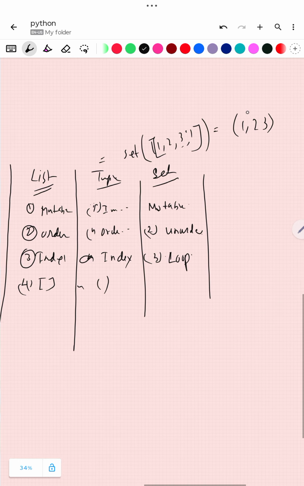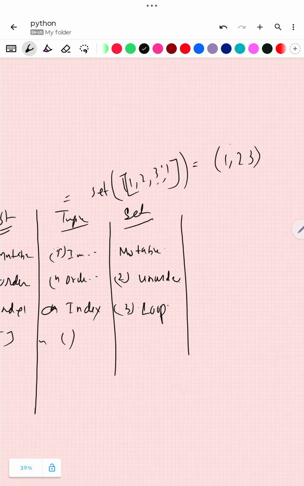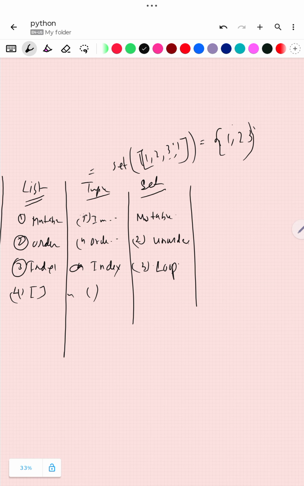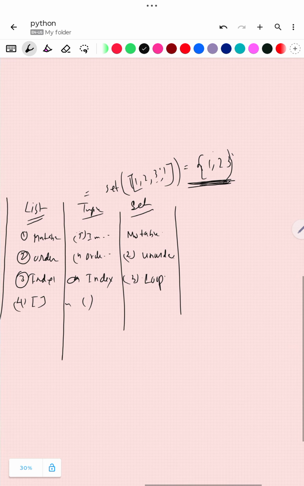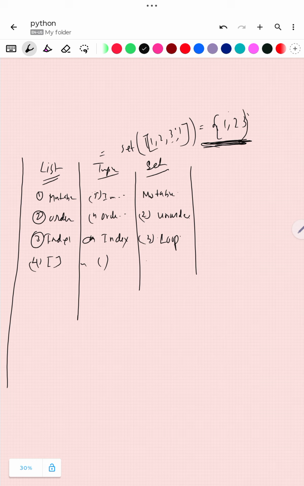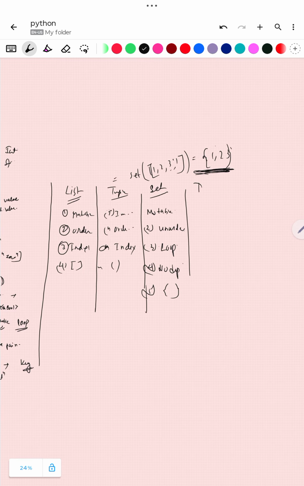I actually made a mistake here. Set is represented like this. It always takes or represents unique values. It never contains any duplicates. So yeah, no duplicates. And it is represented through curly brackets.